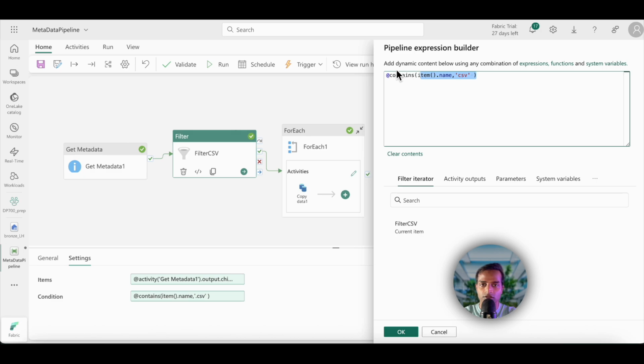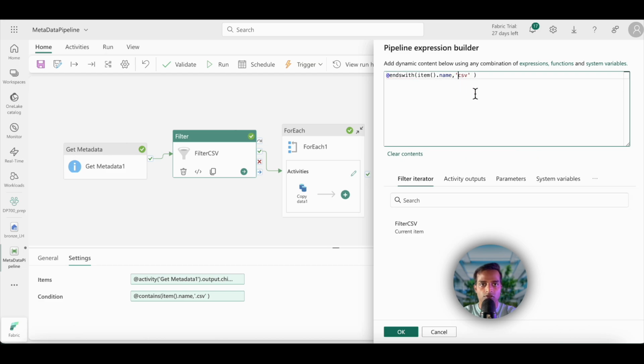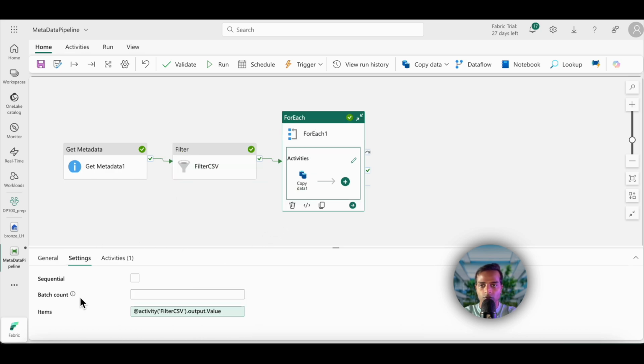Previously, we had written the contains function, which checks for the name and whether the name contains CSV. I'm making the change to the ends with function. If the name ends with .csv, then that should be filtered. Okay, that is a little change I want to make because contains is not performing. I just checked it. So after that, we already set the settings for each.